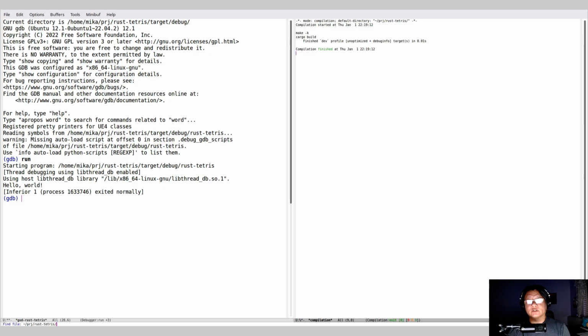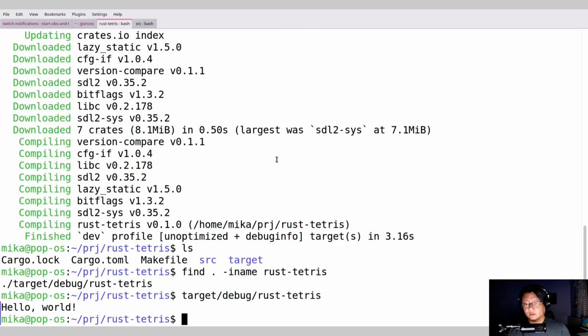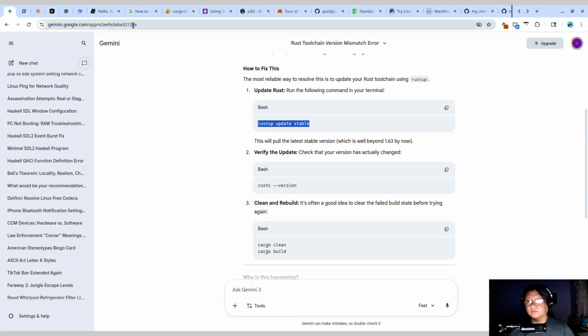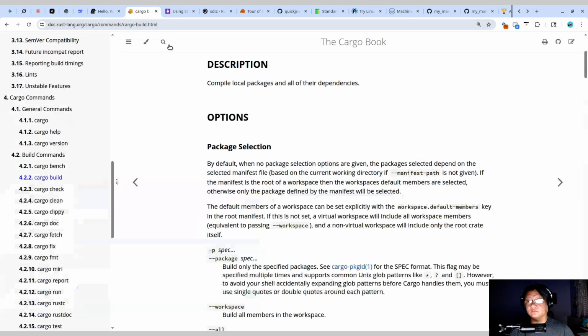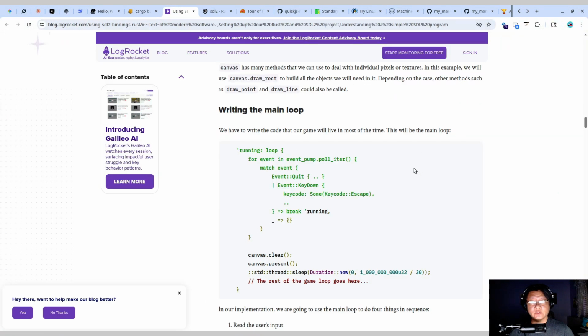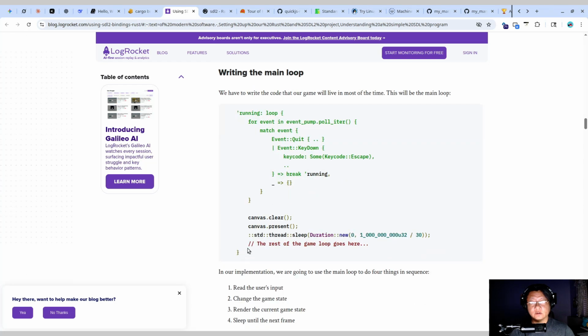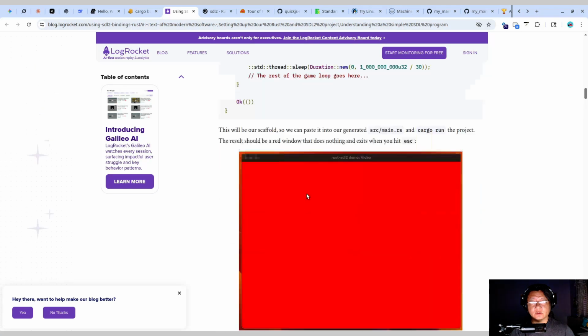So let's put the snippet code. Oh, so we can delete this thing. And hopefully we can go sleep. Where is the code?